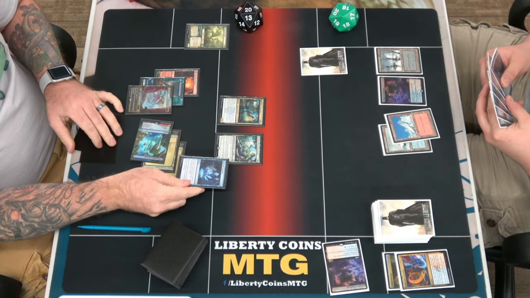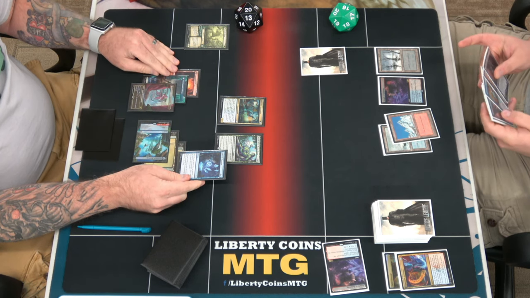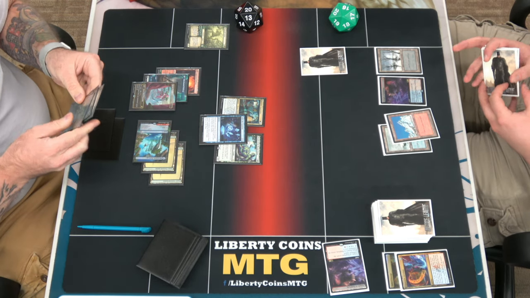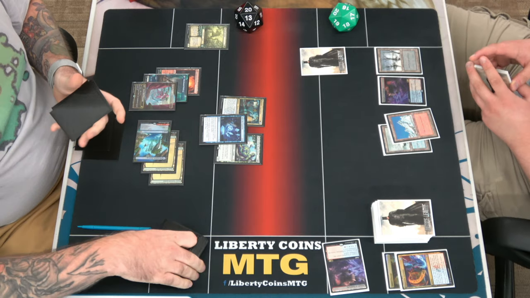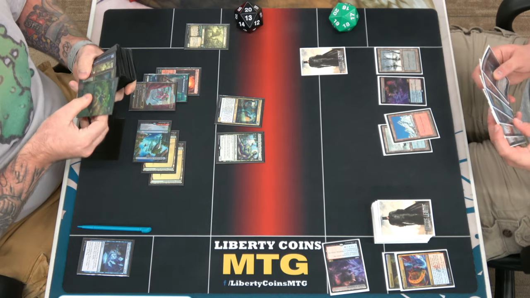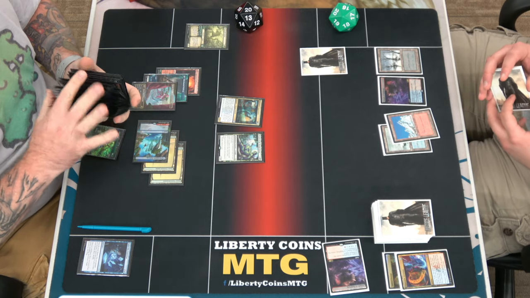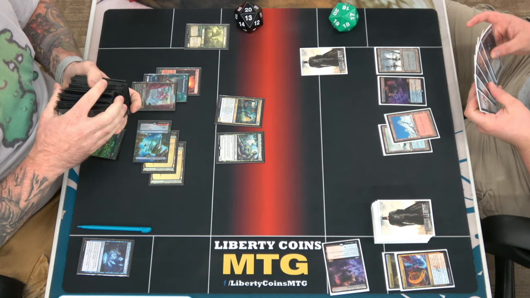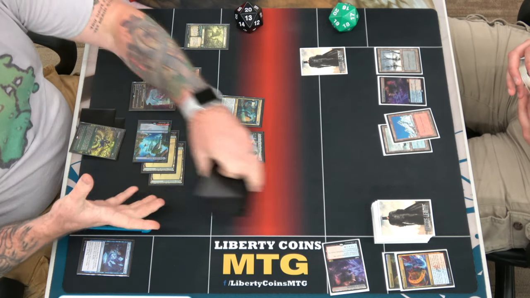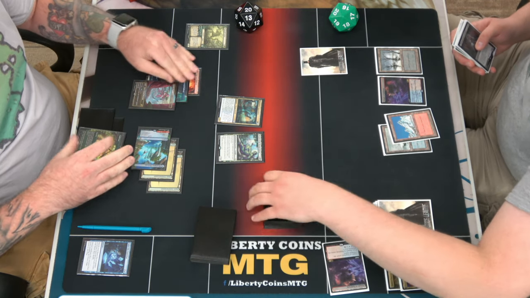Solve the Equation. Trigger the Apprentice. What does that thing do? Search my library for an instant or sorcery, reveal it, put it in my hand, shuffle. Okay. Fine. Whiff. That's bad. You find an instant or sorcery. Take Cultivate. Okay. You separate your graveyard from your adventure. I guess I can't respond now. Never mind. Yeah, you're good.